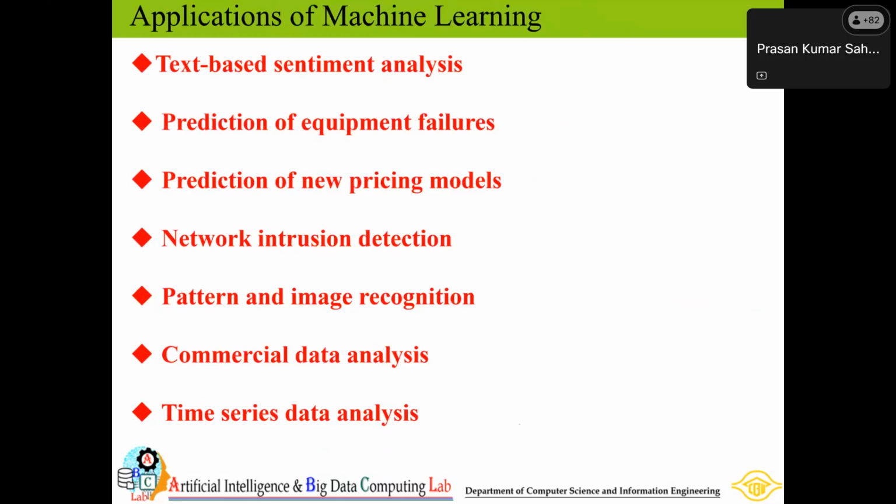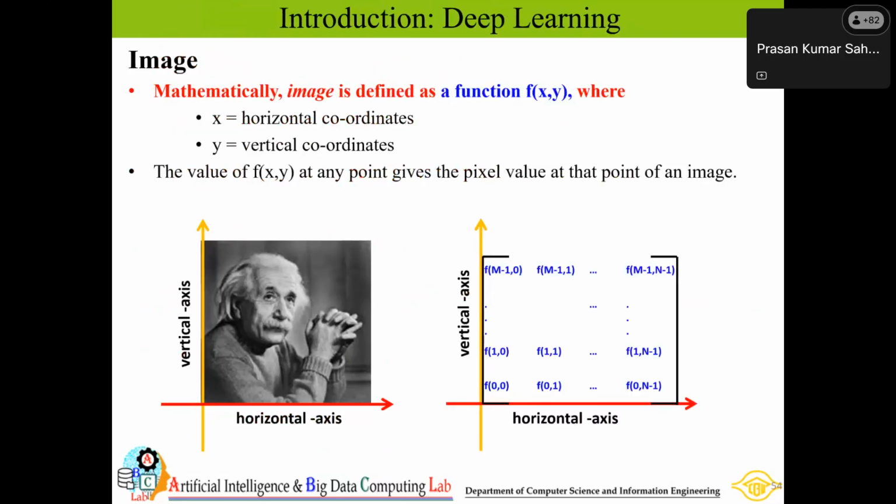We use time series data. So there are different types of data, different applications of machine learning. However, deep learning plays a very important role, and the parameters, the different features, are considered in deep learning automatically. So the user doesn't need to select the features for the analysis. Particularly, deep learning is highly essential for image data, audio data, and video data.